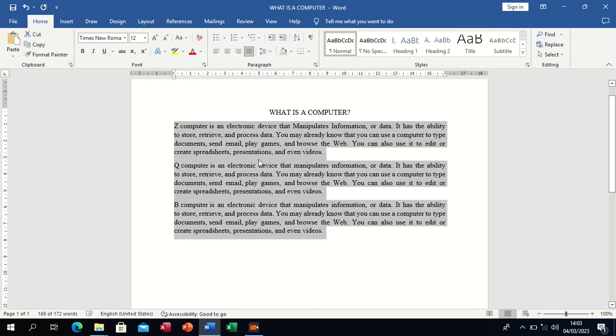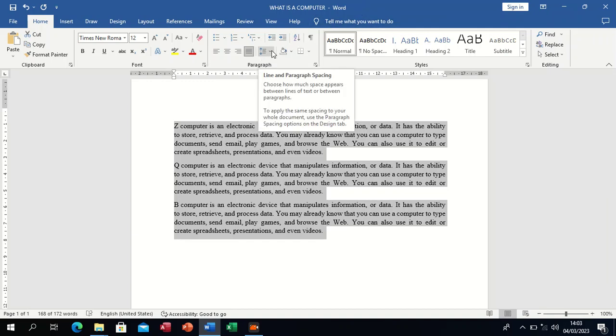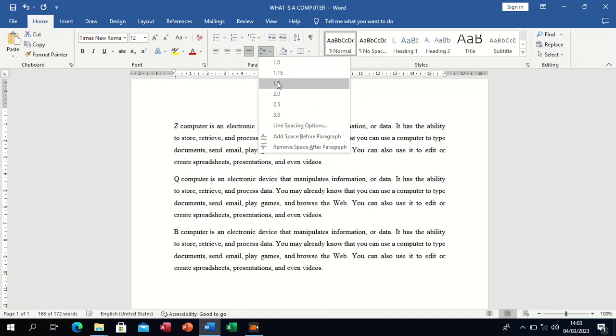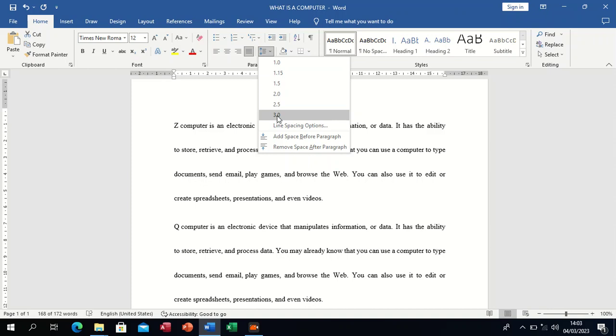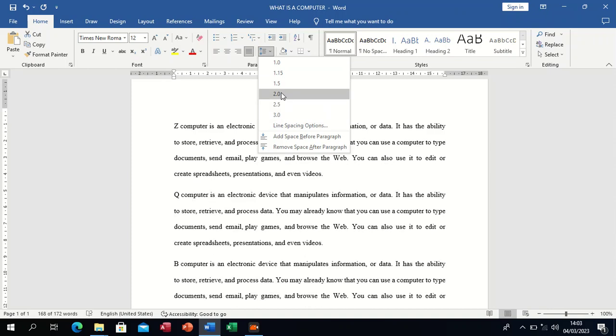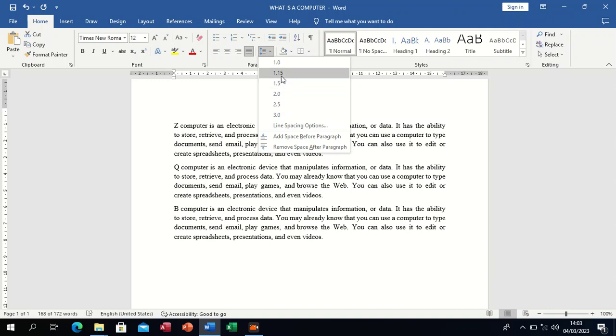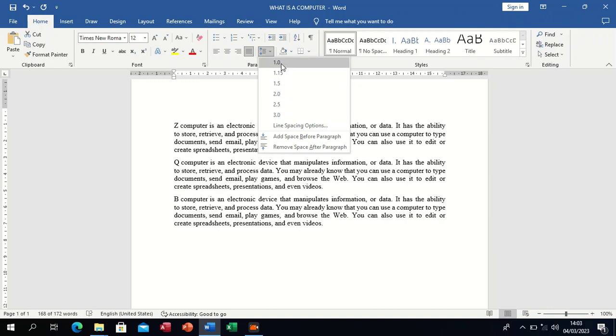Then we are going to look at what we call line and paragraph spacing. There are these different spacings, as you can see. If I come to 3.0, that's what you have. 2.5, 2.0, 1.5, 1.15, 1.0.